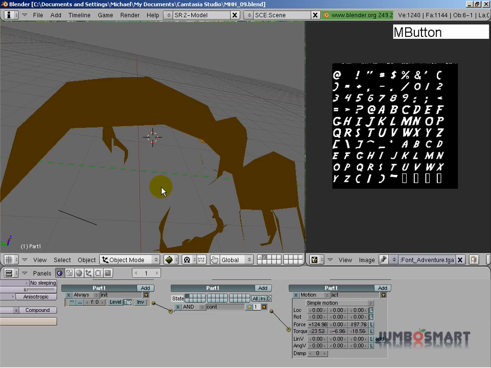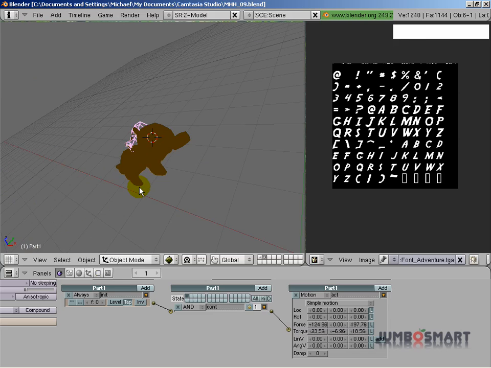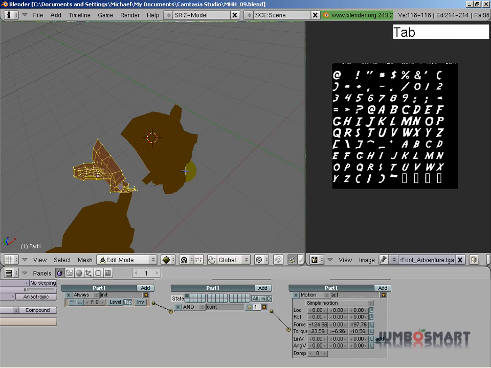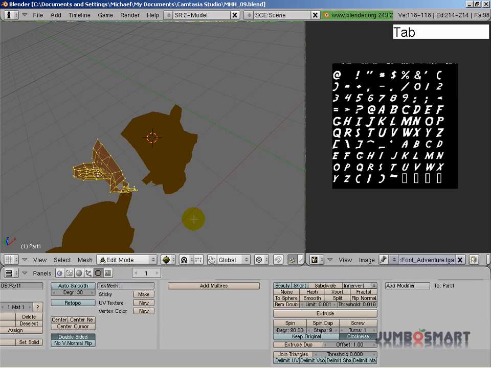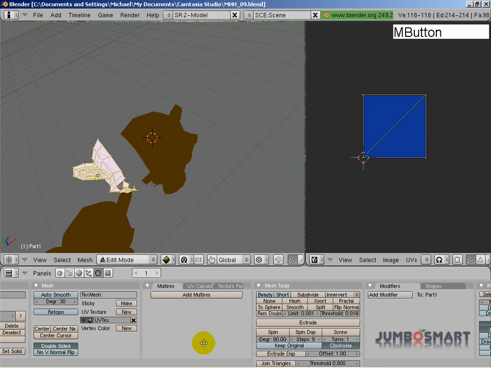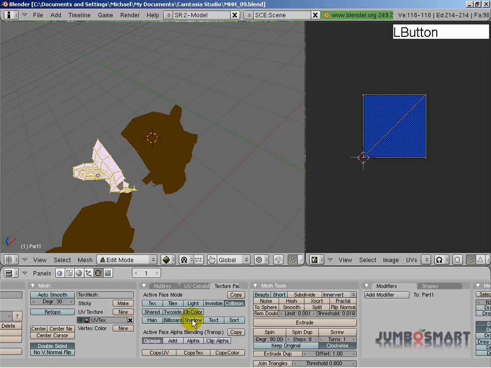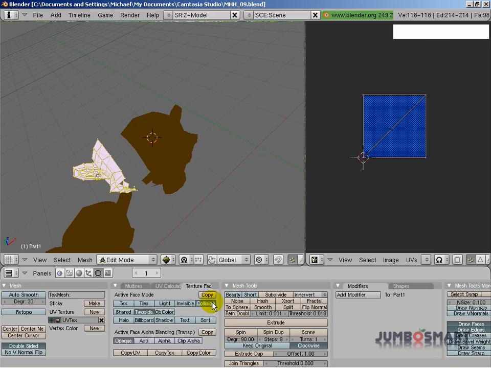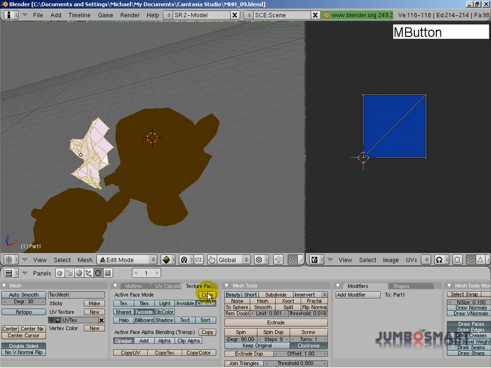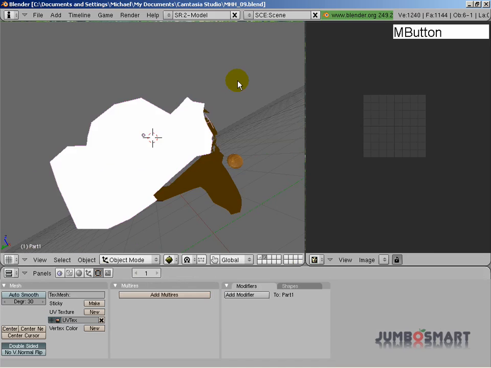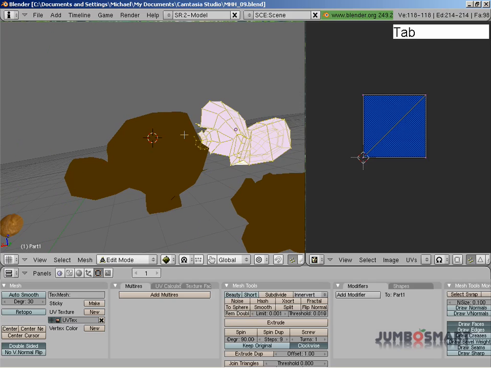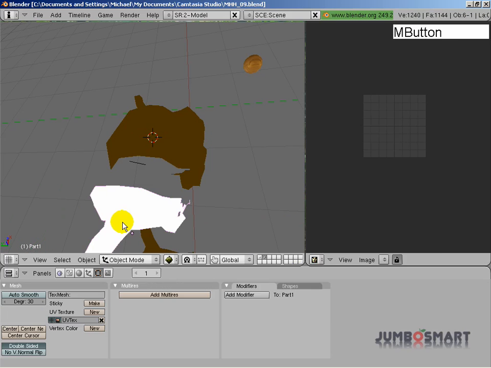You'll see from the back side you don't see them, right? To fix that, we just go into edit mode. We're going to add a new UV texture. And we're going to go to the texture face tab and hit two-sided and hit the copy button, because this is per face. If we select all the faces and hit copy, it's going to copy all these settings. So if we exit, you'll see that that's not going to disappear from the back side.